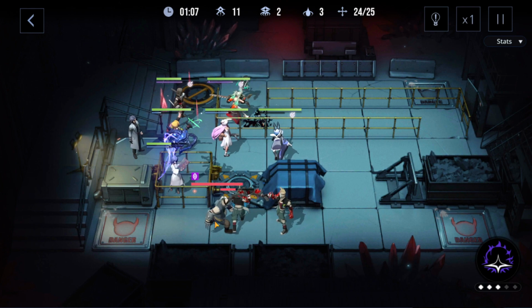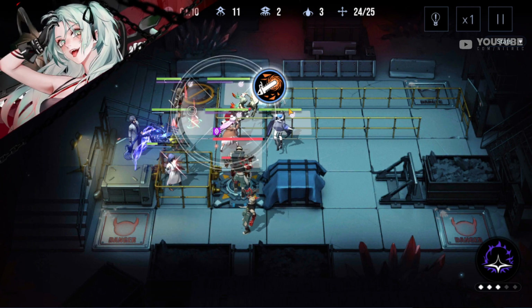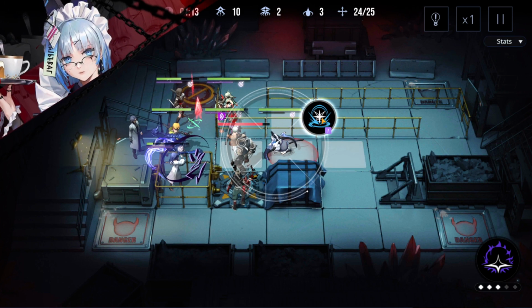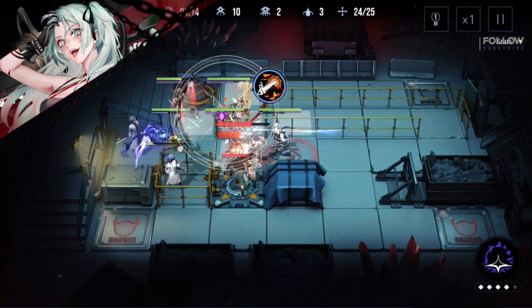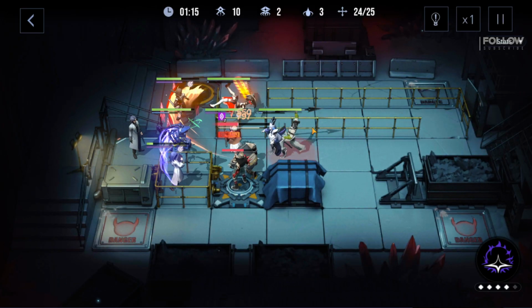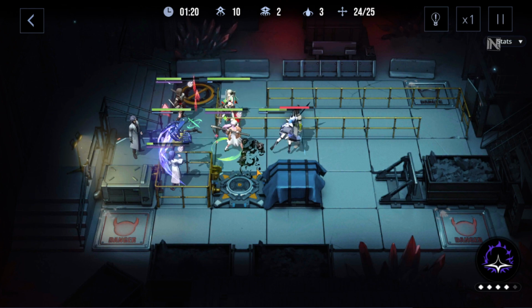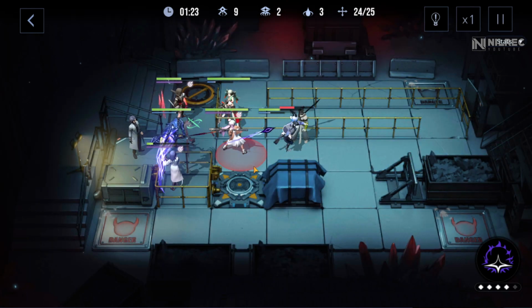Maybe for an enemy that has like two cores. But for now, I think we're good. We have a core breaker. We have Labyrinth here. Let's use it. And then after that, let's just use Wendy's skill. Spin to win. So far we don't need healing. I'm very surprised that we're able to survive without healing.